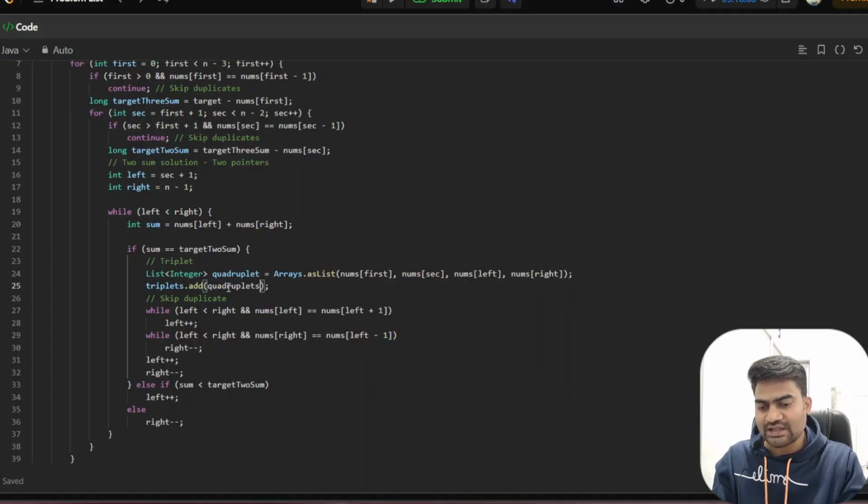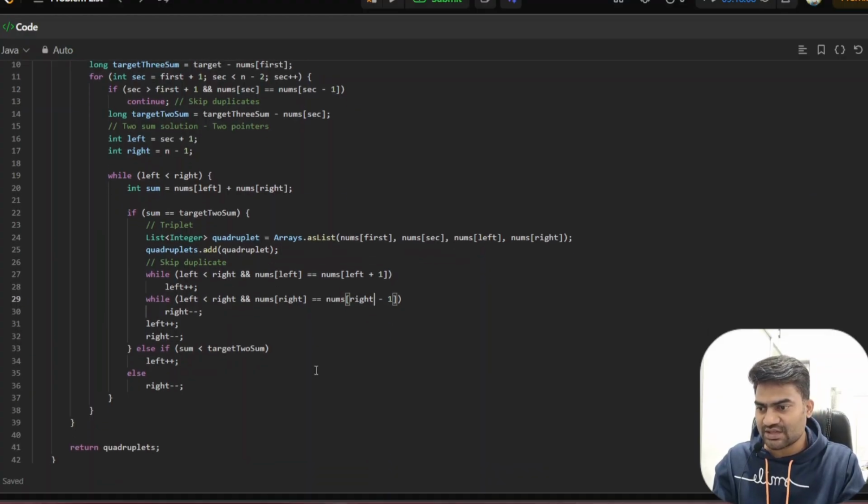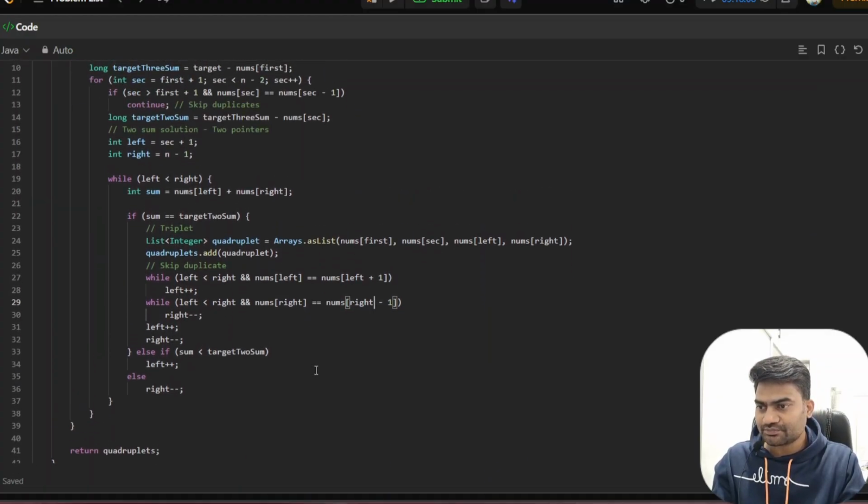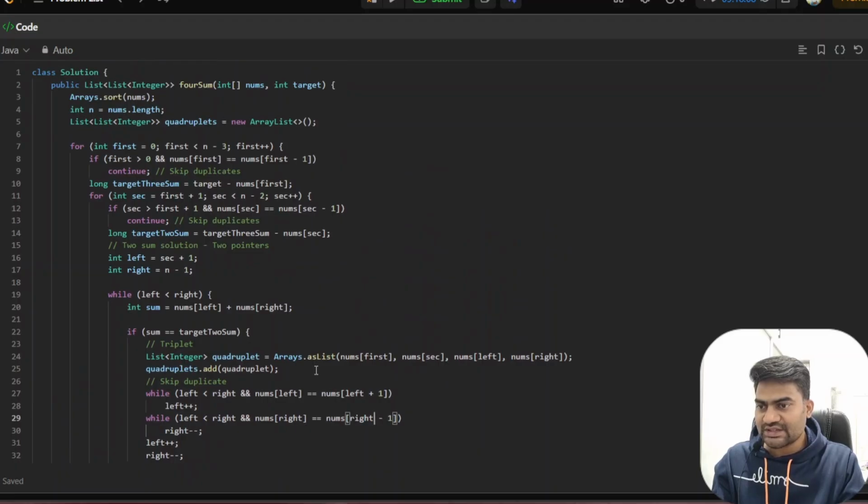Then I will add that quadruplet to our quadruplets list. So this is the modification. Here there is some mistake, it should be right minus 1, so I will change this. This is it mostly. With this modification, let me run and see.